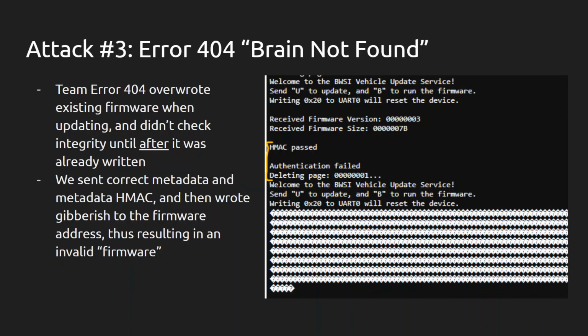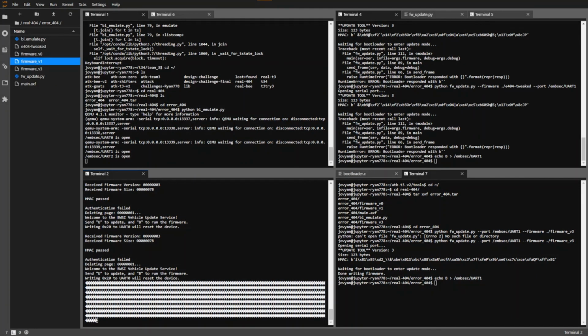The other thing for it was that, again, its metadata was separate from the actual firmware, so that's why we were able to modify the firmware while still passing the HMAC test for the metadata. We just used a good metadata and metadata HMAC, and then we sent bad firmware.